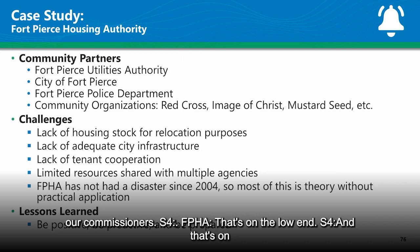The other thing, and I'm not trying to take up your presentation here, but one of the first things that I see is the PHA utilities authority. And I want to point that out. Most municipalities within the state of Florida utilize Florida Power and Light. There are a few municipalities that have their own utility authority. Just so you will know, Fort Pierce Utility Authority has the highest utility rates in the entire state, but it's also one of the lower economic units in the entire state. So much so that we had to literally get involved because they would offer public housing units to individuals who could never get their electricity turned on, because sometimes the deposit is $600, $700, $800 just to get it turned on. That's on the low end.